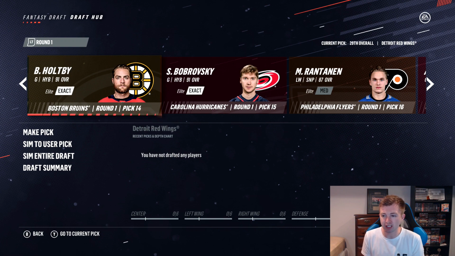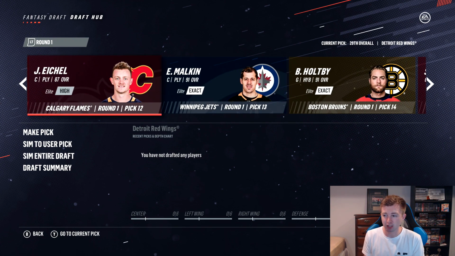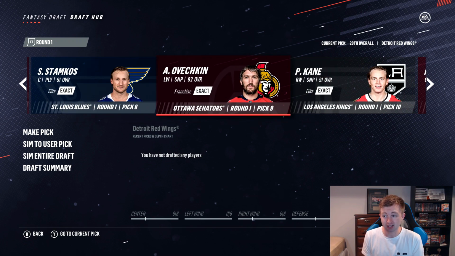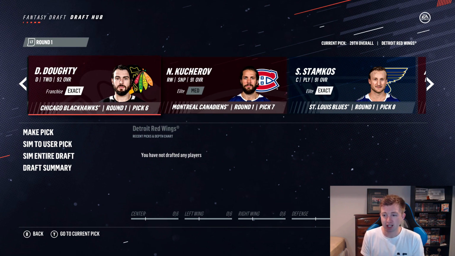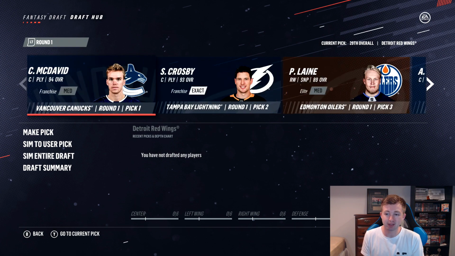Holtby though and Bobrovsky both picked before Price. I know Price is overpaid, but Bobrovsky's a UFA after this year, so that's a bit questionable. Malkin there, Eichel, McKinnon, Kane, Ovechkin just inside the top 10, Stamkos, Kucherov at 7. Kucherov at number 7 is really interesting. He was getting picked like second overall in NHL 18 fantasy drafts, at least after all those upgrades throughout the season. Doughty, Hedman, Matthews makes sense, Laine, Crosby, and McDavid.